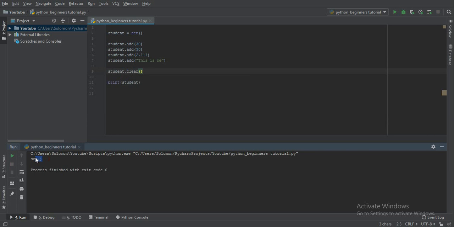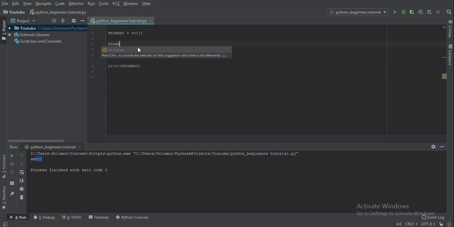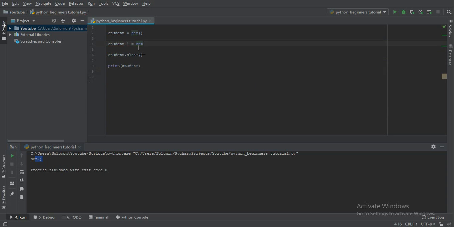A faster way to create a set is, instead of student dot add something, I can delete this and call this student one, and set this equal to set. In here I'm just gonna pass in a list of what I want to add.